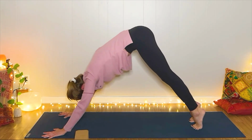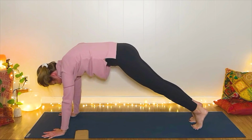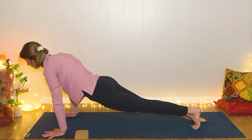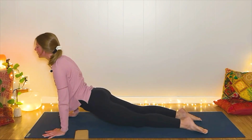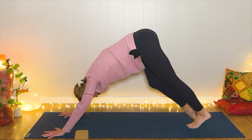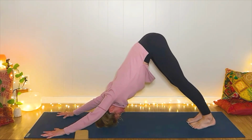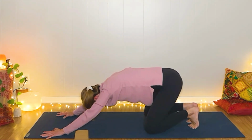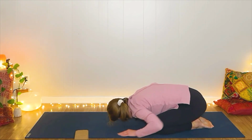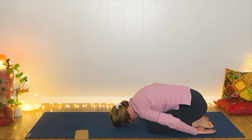Inhale, come forward to plank. Hold it here, exhale. Option for up dog, flip over the feet, lift your heart, lower your hips. Exhale, we all meet in down dog. Lower your knees to the mat, come into child's pose. Option for the arms to come alongside your body.